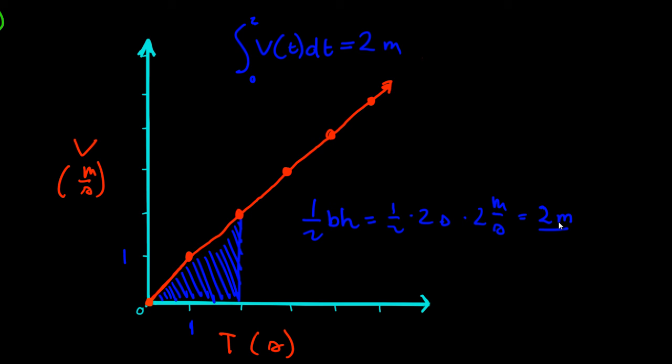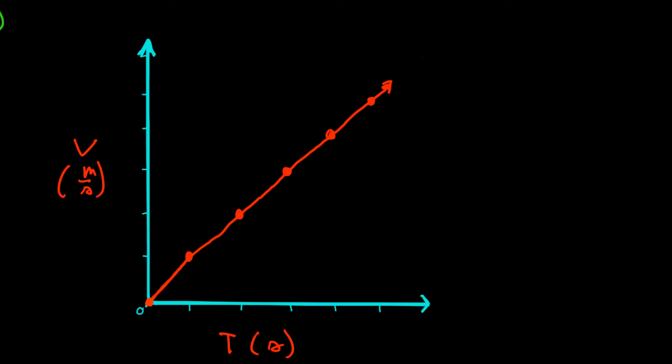On graphs, the slope will always lead you to the derivative of the graph, and area will always lead you to the integral. If you're not sure what either the derivative or integral will be, look at the units of the y-axis and of the x-axis. If you're deriving, divide the y-axis units by the x-axis units. And you will get the units in the slope. For example, here, what would the slope be? Well, it would be meters per second. So that's the y-axis units divided by the x-axis units per second. That would give you meters per second squared, which is also the units for acceleration. That would lead you to what the derivative of this graph would be, which would be acceleration.